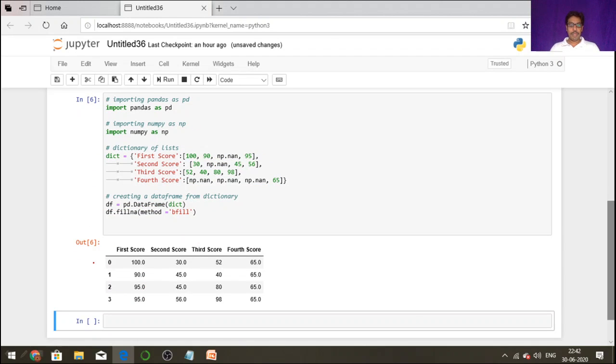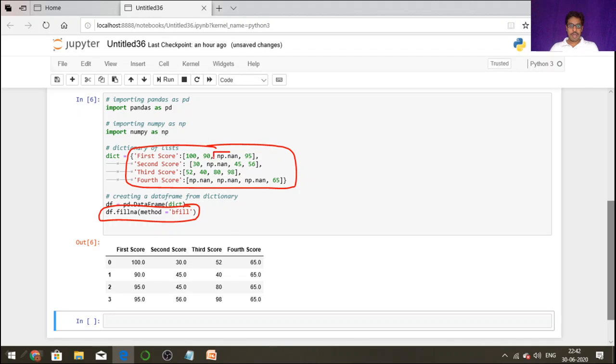Now come to the third function, method equal bfill. As I told you, we use this function to replace the nan value with the next value. So again, take this data frame.